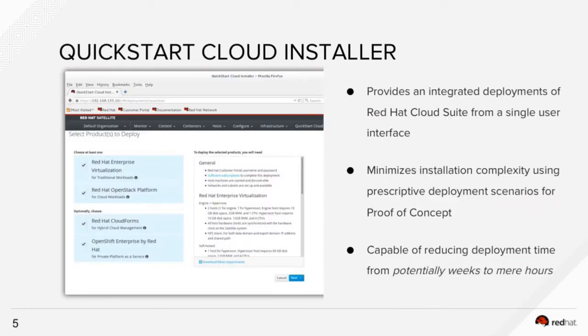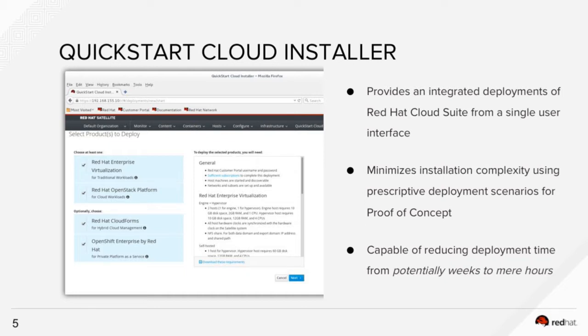So what we did is we put together a small thing called a Quickstart Cloud Installer. It's part of a product called Cloud Suite. It's a tool that we offer on the side. And I wrote an article around this that got quite a bit of attention online. You can Google this stuff. You can make a bet with your boss that you can install a fully working, non-trivial OpenStack deployment before lunch.